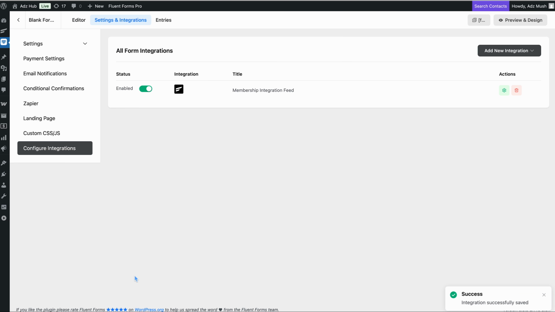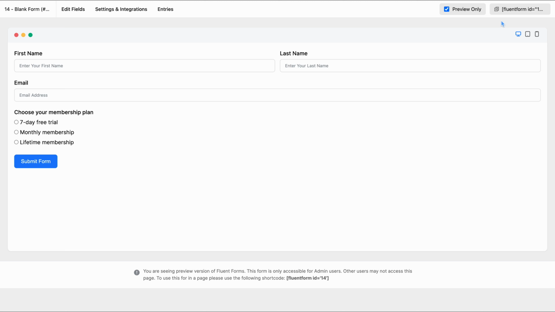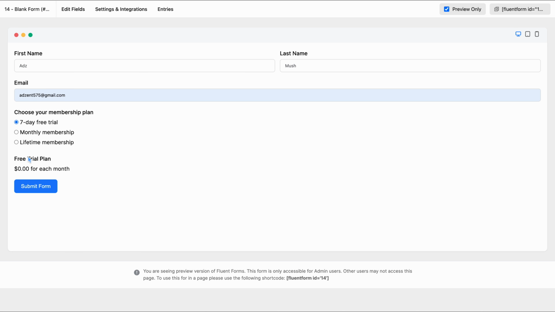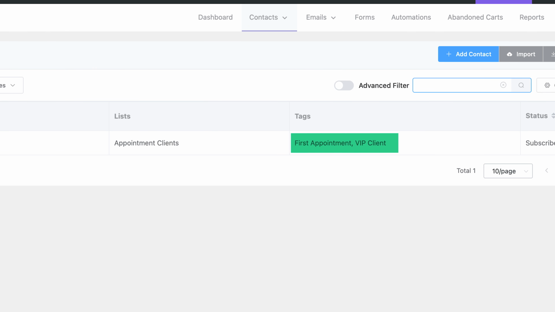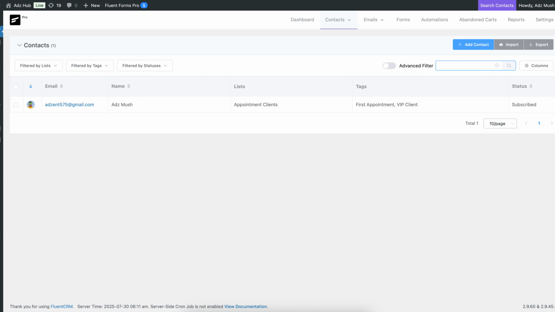My form is now fully connected to FluentCRM. Let me just see whether everything is functioning perfectly or not. Well, here you can see, whenever someone fills out the form, their data flows straight into the CRM. They get sorted by tags, added to the right list, and now I'm ready to automate their journey.